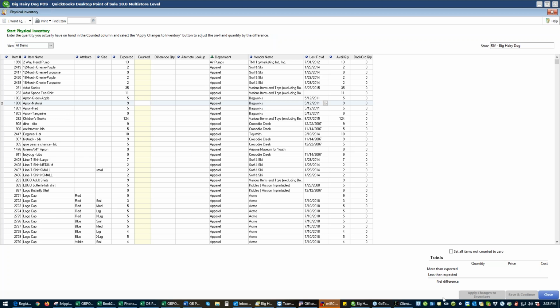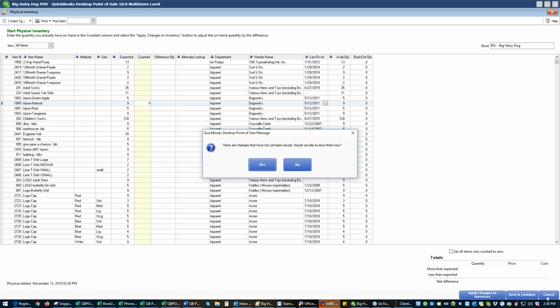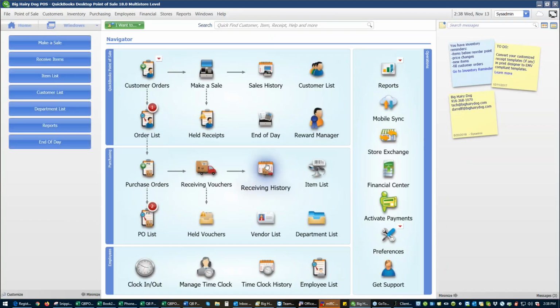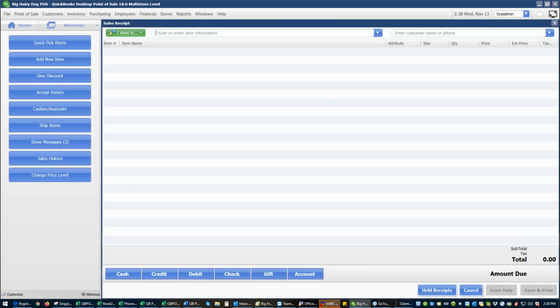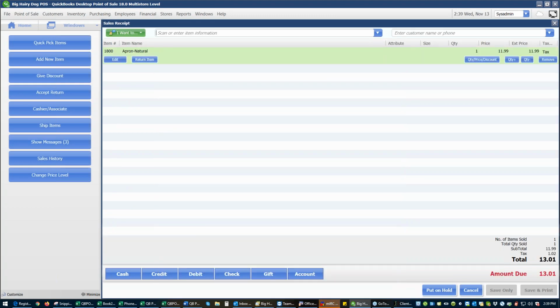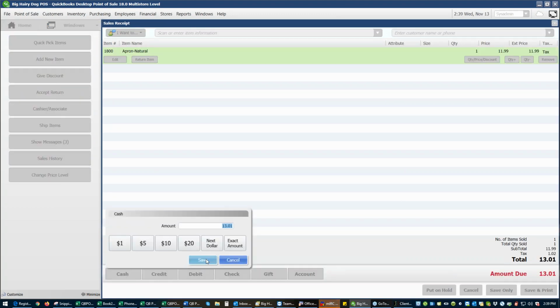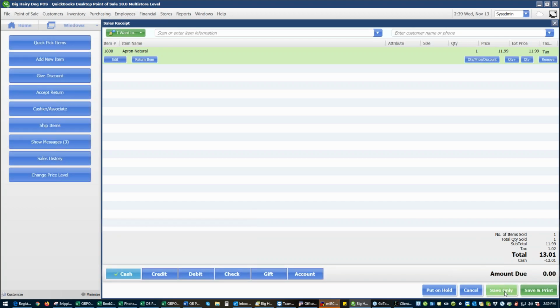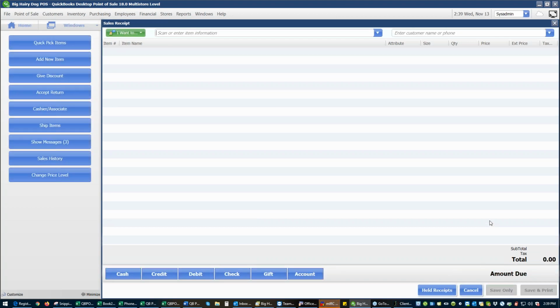I'm going to sell one of these 1,800 items. So I'm going to count 9 of them. I'm going to save my changes. I'm going to come out here and sell one of those 1,800s. So I sold one of those.